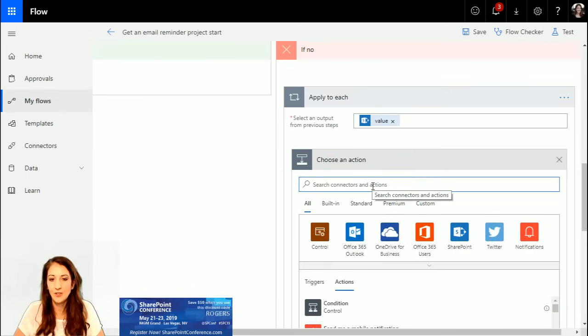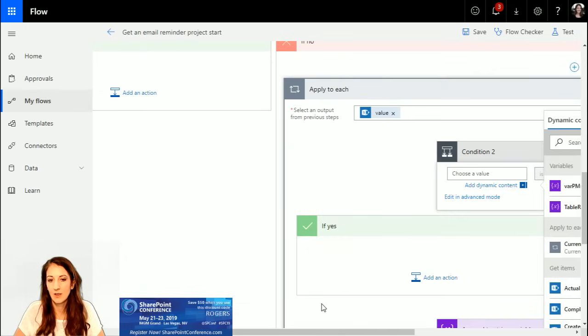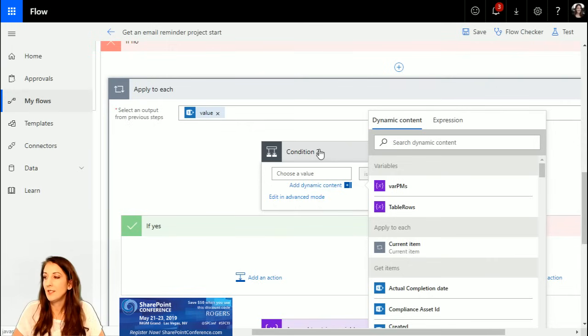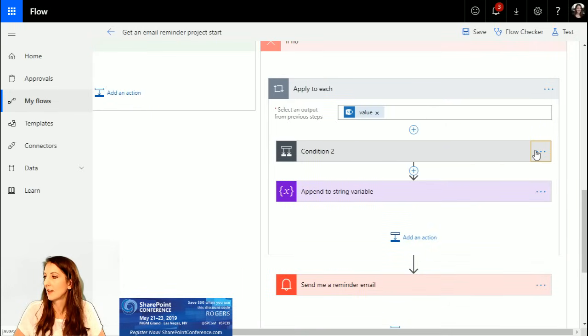So I'm going to do a condition. Basically it looks to see if the project manager is in the array yet. So let me go ahead and rename that: Is PM in array.